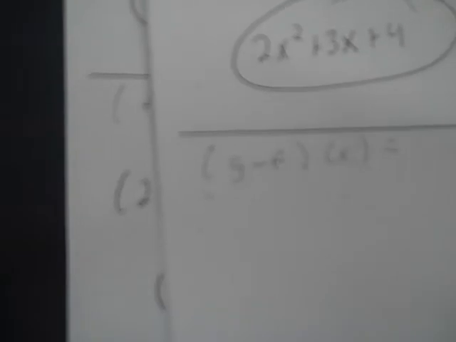g minus f of x, so g is 3x plus 1 minus the f function, and that's going to be 2x squared plus 3. And then after you have those in there, use your PEMDAS rules. You got parentheses, but you can't put anything together. There's no power. Well, there's a power, but it's just with the x. Okay, I stand corrected. There's a power, but it's just with the x variable itself, so I can't really do anything about that.